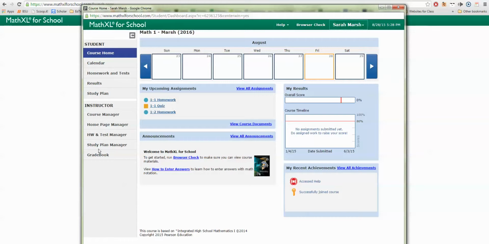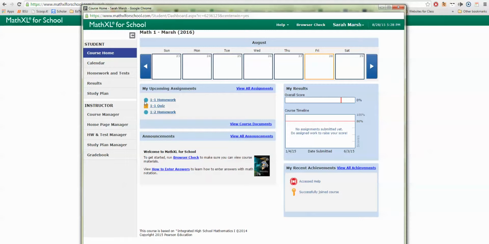Alright, so let's go over what this looks like. At the top here, it should say Math 1, March 2016. If it doesn't, email me, but I believe I got everybody in the correct class. At the top here, we have a weekly calendar. We have a short list of upcoming assignments, and it's only going to show you a couple at a time. Sometimes when we get more into the semester and there are a lot of assignments, it's only going to show you a few at a time, so you may not see everything.